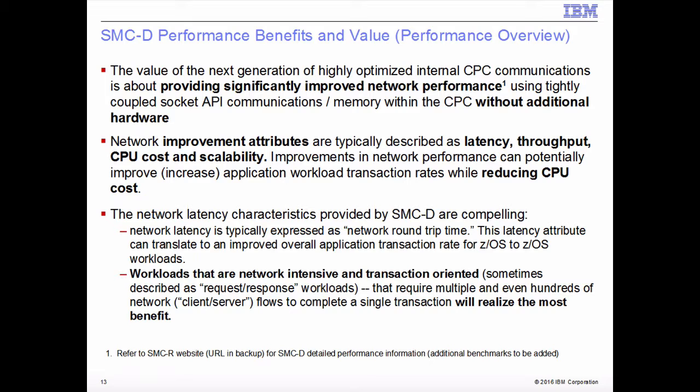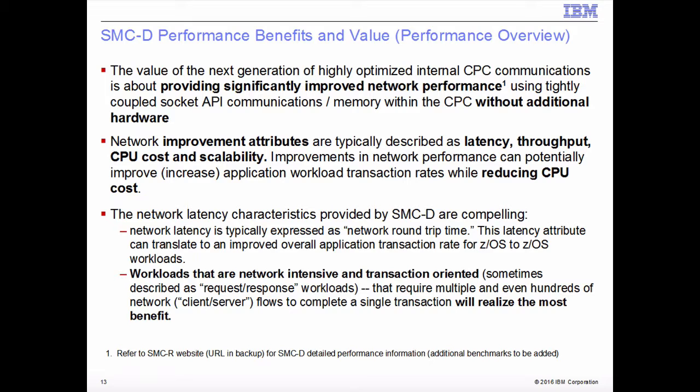So why is this really any different? I understand I can avoid the hardware for going across the floor, but how does it perform? And so again, what we'll see here is we're going to compare this to HiperSockets. And as you know, HiperSockets provides significant performance because it is also memory to memory, but it uses TCP/IP and it uses a device model. The architecture is based on QDIO, whereas in this model, it's a different architecture. It's PCI based, and it uses SMC for communications.